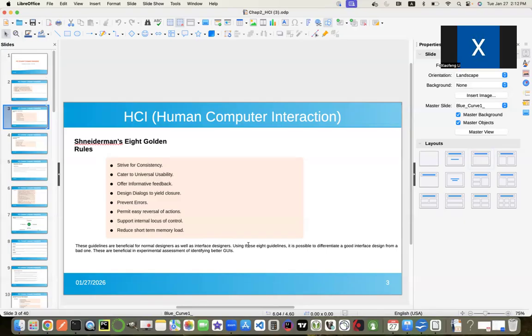Using these 8 guidelines, it is possible to differentiate a good interface design from a bad interface design. So these are beneficial in experimental assessment for identifying better GUIs. Let's take a look at what these 8 rules are.